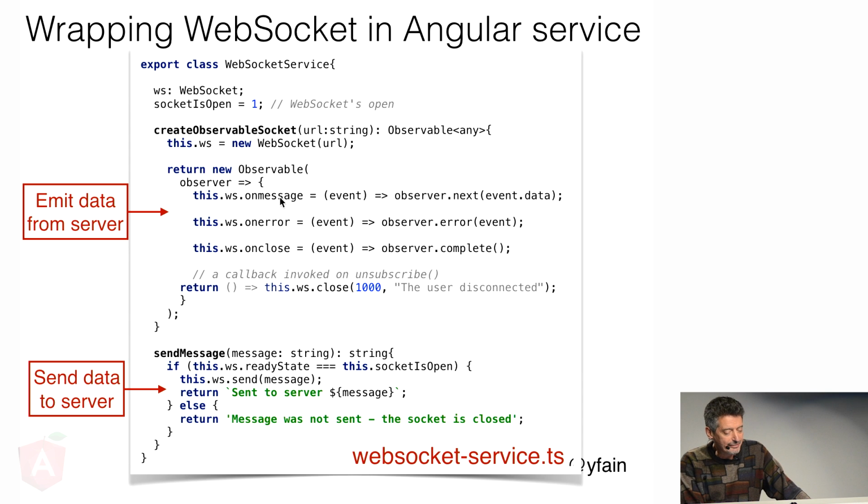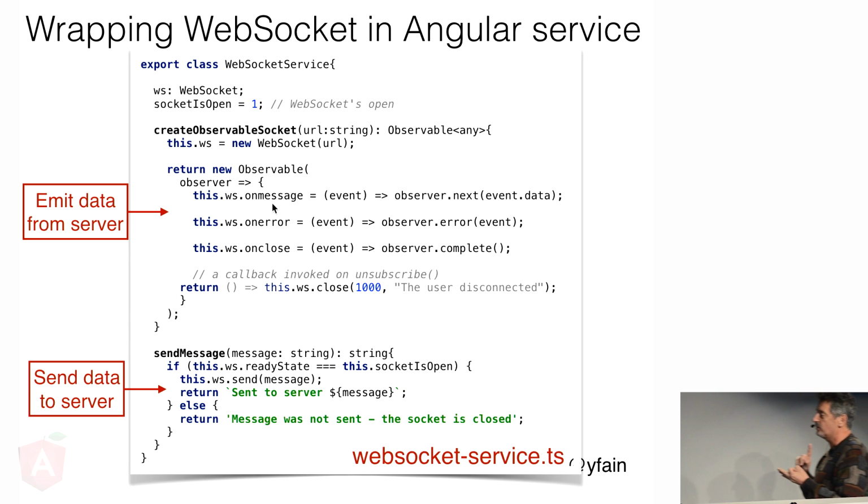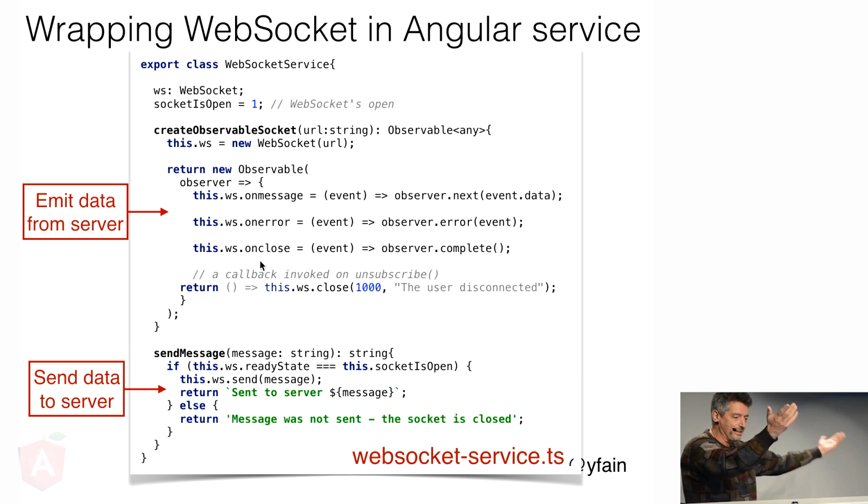And I'm saying whenever the WS on message, whenever the message comes through the WebSocket to me, what do I do? I invoke next. Very clean API, observable observer. I can call next, I can call complete, and I can call error in case of error. I can call it on which type of object? On the observer. That's correct. So we invoke all these. So whatever WebSocket gives me, I invoke on the observer. So the same API.